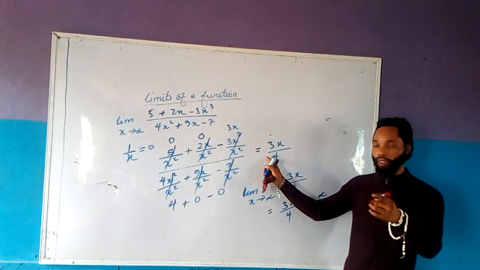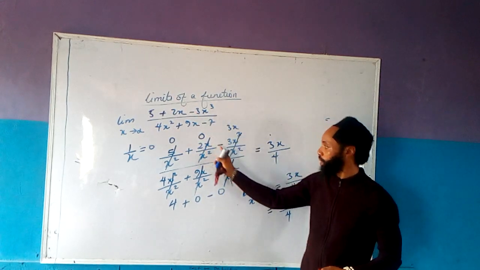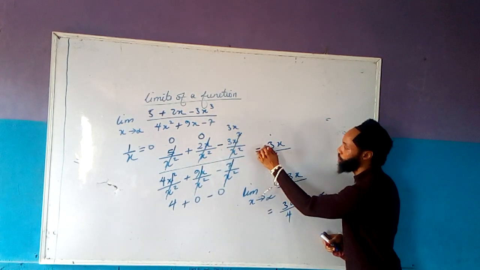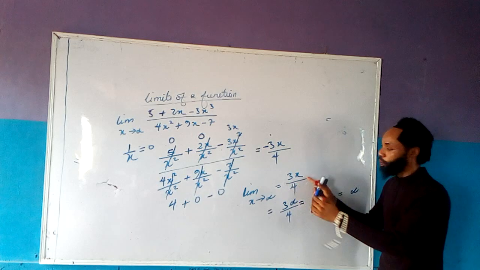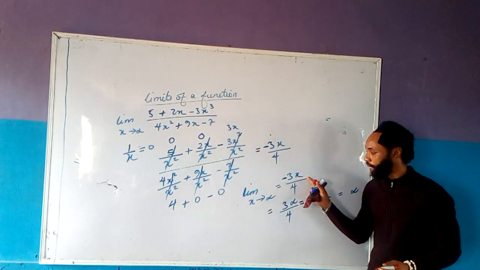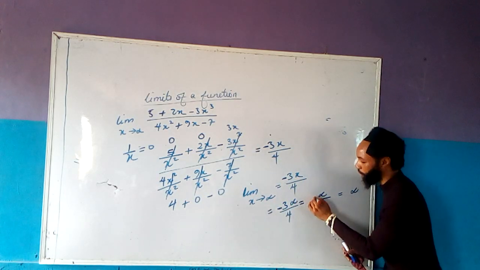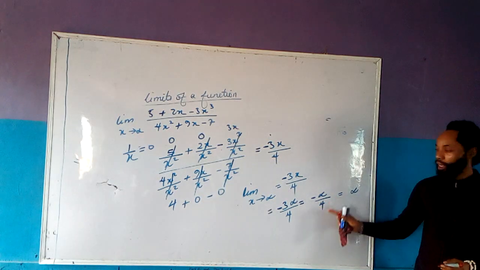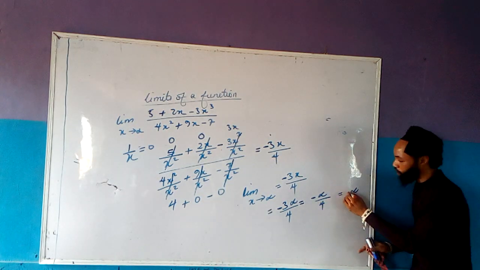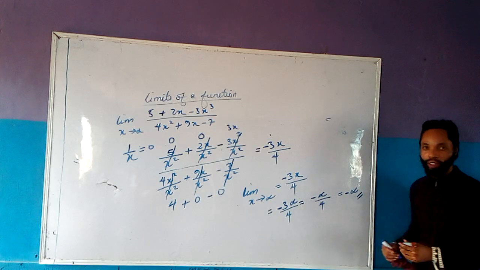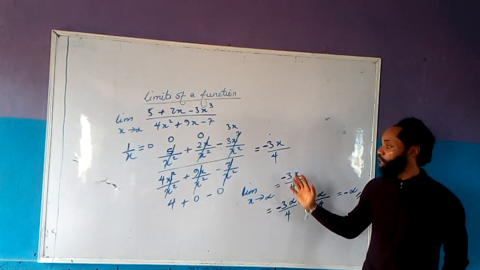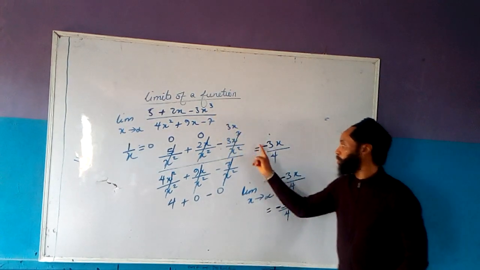Okay, sorry, I thought the question came in negative sense. So this is supposed to be negative 3 multiplied by negative 3x. So if negative 3 multiplies infinity, you get what? Negative infinity. Negative infinity divided by 4 should give you what? Negative infinity. Okay. When you get a positive case, we have the what?